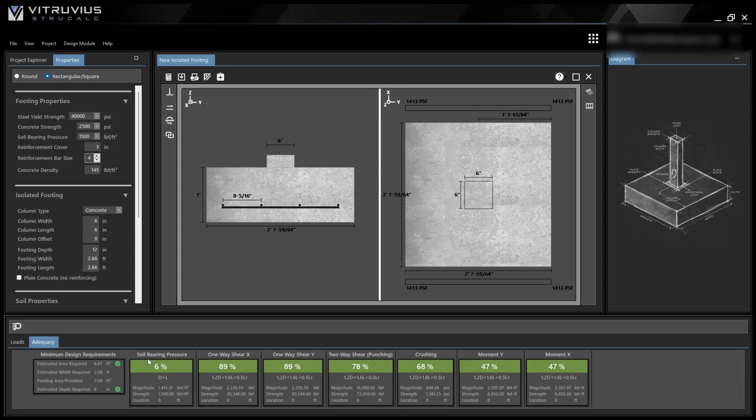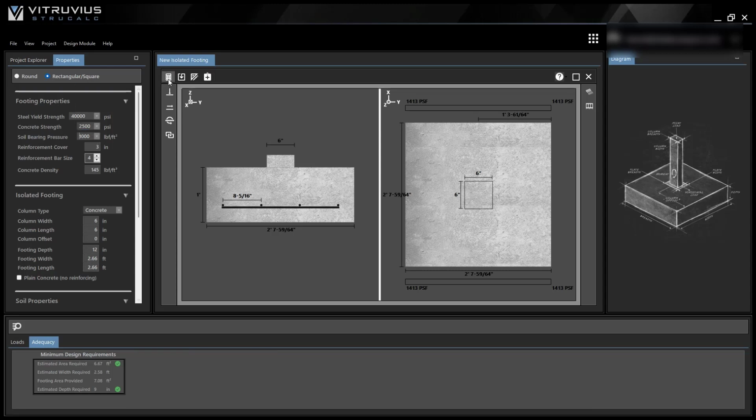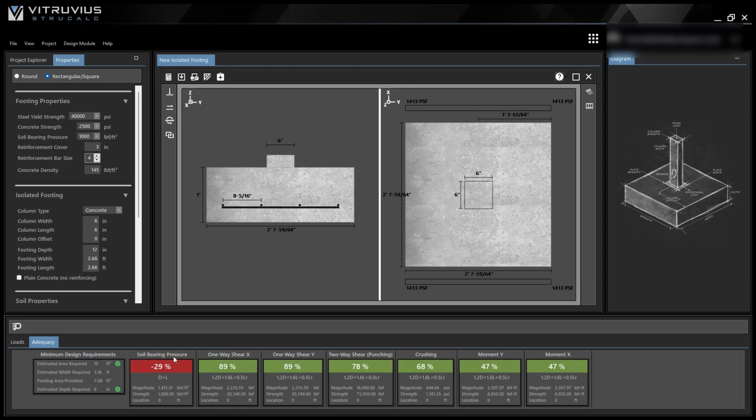So we're good here. Everything is lit up green at the bottom, as you can see. And if I just do an adjustment here, we'll do the soil bearing pressure. We'll call that 1,000 and recalculate. And now you can see that this footer is no longer adequate. So that's why it's important to find out what your soil bearing pressure is in your area. And again, I went into more detail on this in the other video. So with all that said, this is how I do footers.